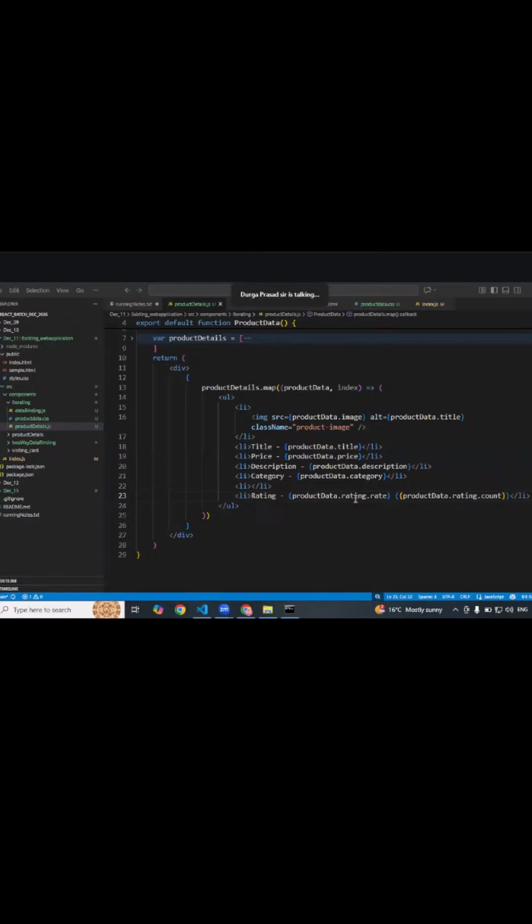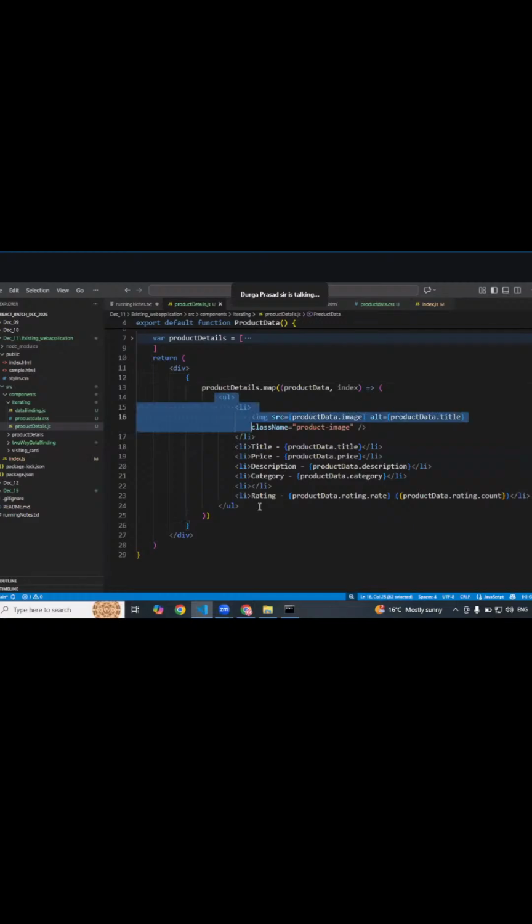Any more questions on the iteration of this array? Is everyone good? Sorry, iteration of the array, not the JSON object. And one more thing that is recommended: whenever you are using the map method, go to your console. To clear this, reload the page. You see, there is a warning being shown. What is that warning? Each child in a list should have a unique key property.